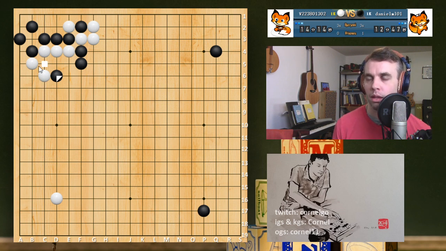So if he plays now d7 Hane, you immediately go e5. He needs to prevent the snapback. Then you can Hane or other moves. He's going into all the traps we prepare here. So e5 now. So e5.